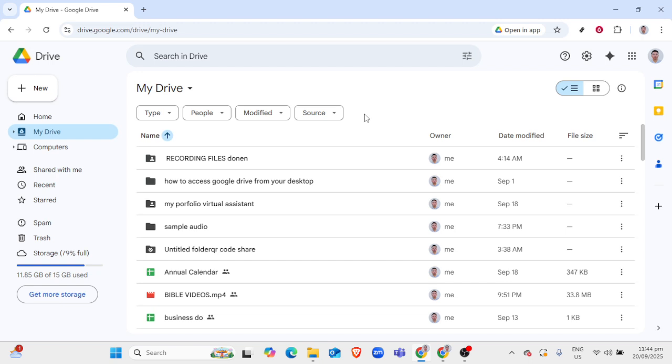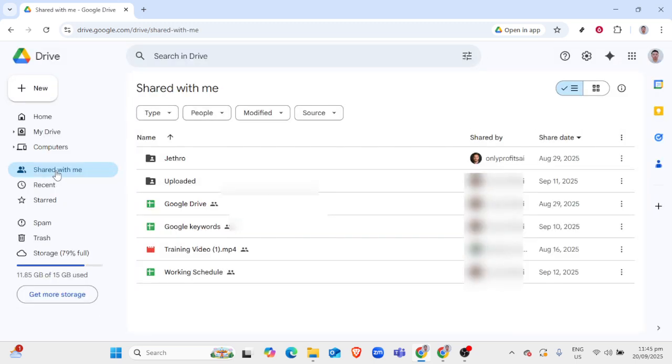The Shared With Me section is organized with the most recent files at the top, which makes it easy to find new documents. You might see files that are already open or others that are still unopened. This is indicated by the bold or regular font of the file name. To open a file, simply click on it.